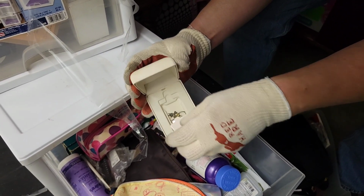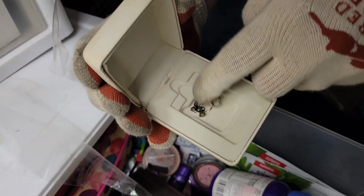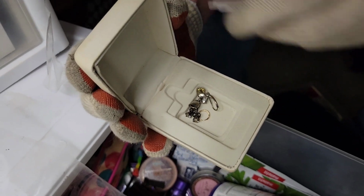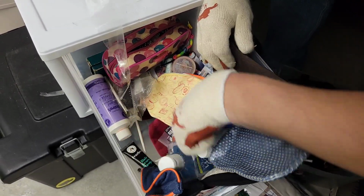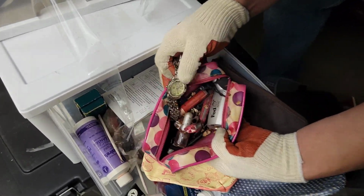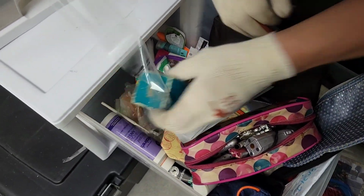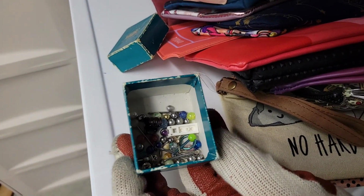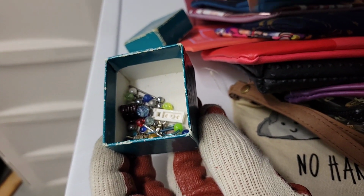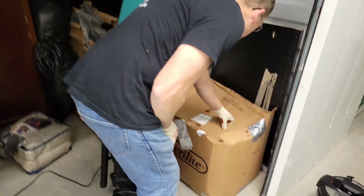14 karat gold. Oh! Looks like sterling behind it. That looks like gold right there. See that little earring? That's probably gold right there. That's something. All right, I saw more. Don't worry. Got a watch. Right here. All kinds of earrings, and some of that stuff looks like it's sterling. Find a little bit of jewelry. We'll take it. All right, let's take a look at this big old box.